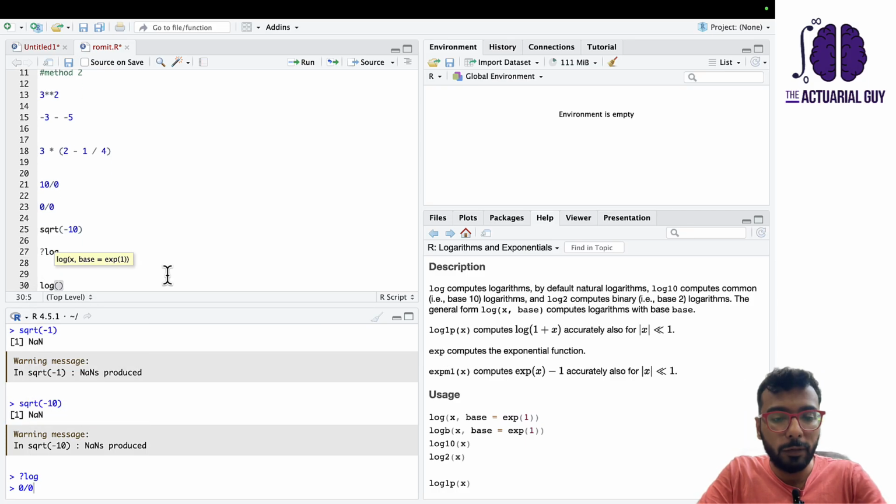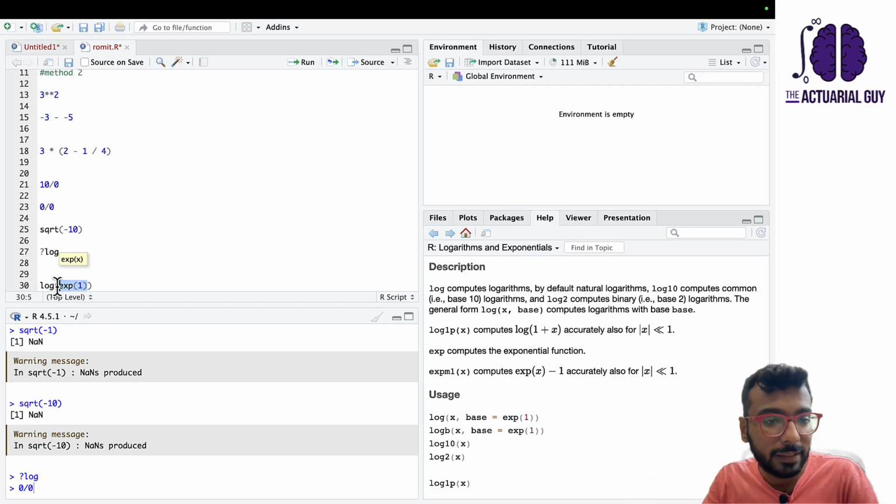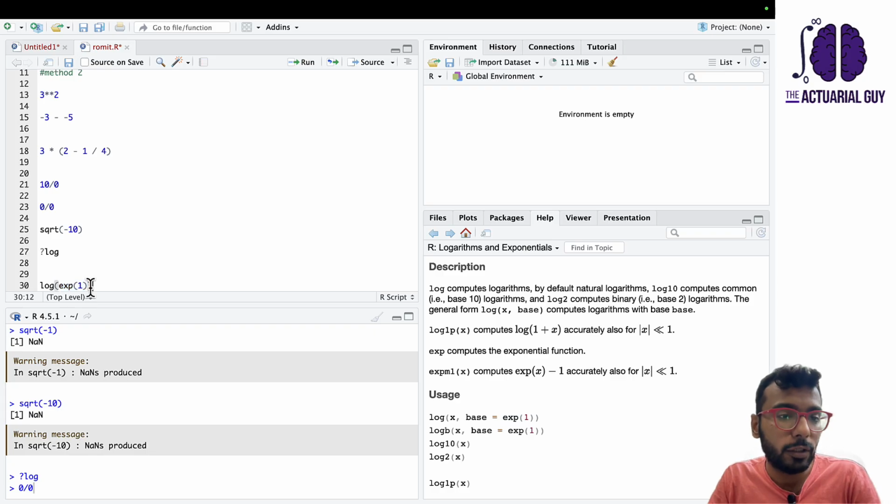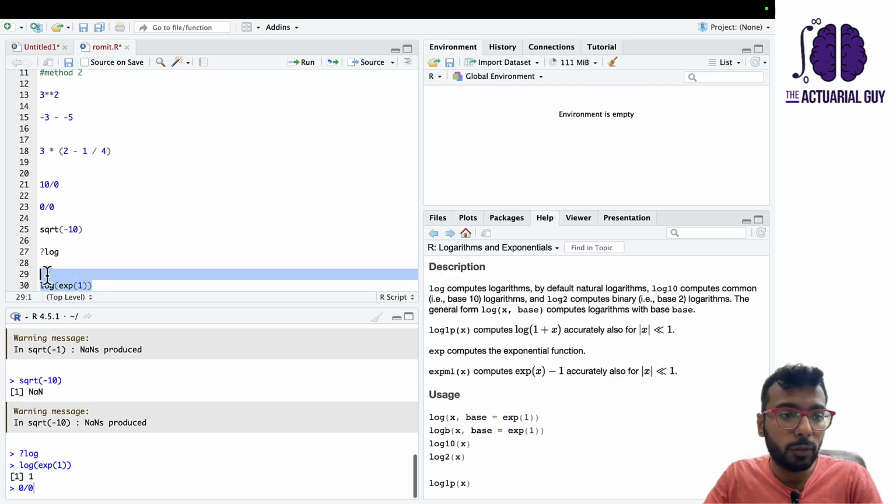By default, if you write log and you take a log of exponential of 1, again this is the other function, exponential. If you want to put e, that's a constant, to the power of any number, you can write it as exp. So log of e should be what? Should be 1. So I am getting my answer as 1.